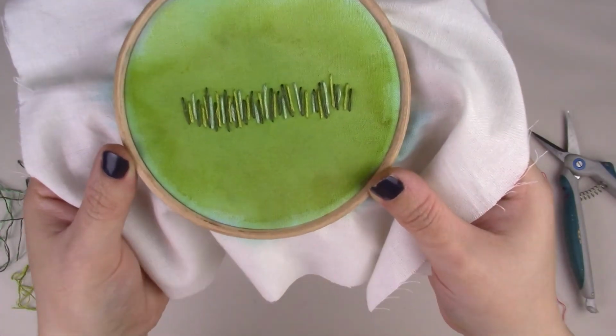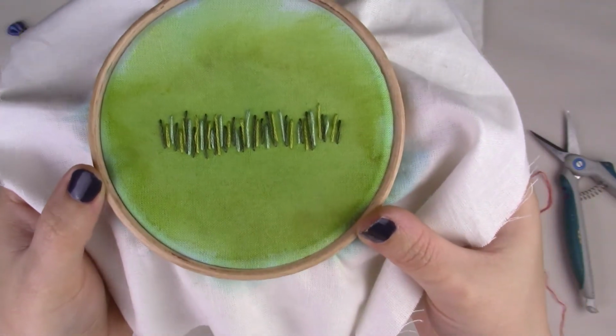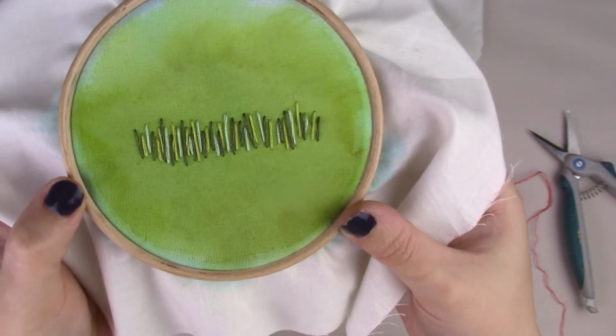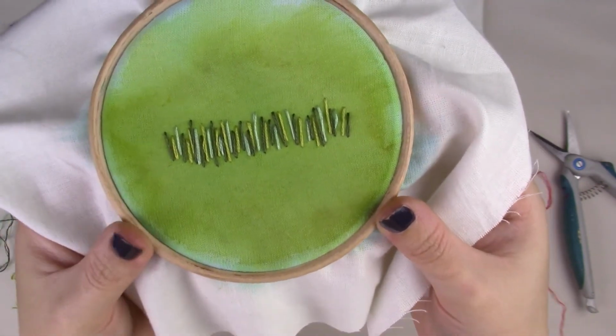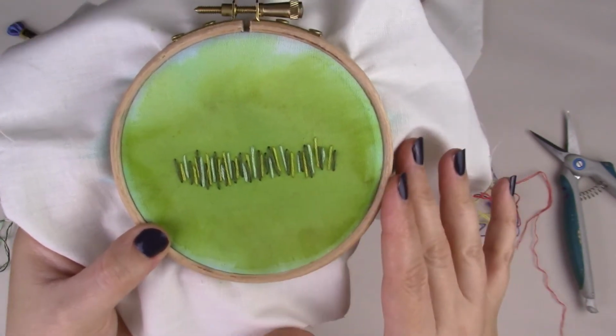Okay, so I've finished my hoop. As you can see there, I've just varied the length of the stitches and the different colours. It's not in a perfect straight line, which is what I was going for, so I'm looking for the effect of like a bunch of flowers growing in a field.